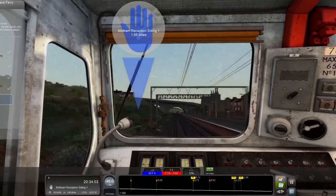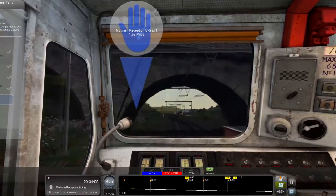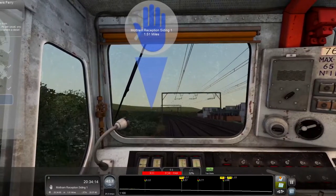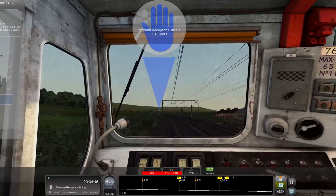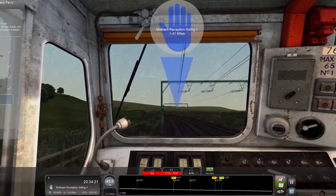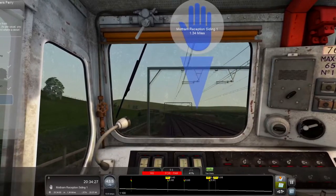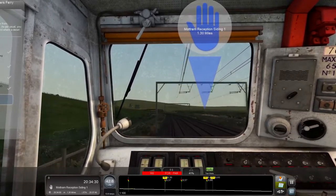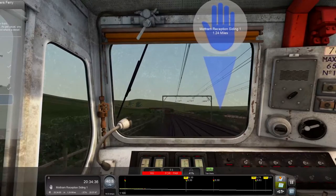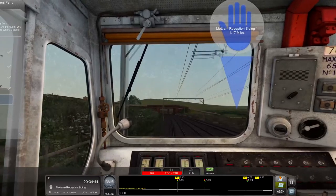Right, we're gonna start slowing down now. Also gonna back off the power a little bit. Apply some more brake. But if you were wondering whether to give this scenario a go or not, I would definitely give it a go. It's actually quite fun. This whole DLC or route, the Woodhead electric line in blue, is actually pretty good. I would definitely give it a go if you haven't already.